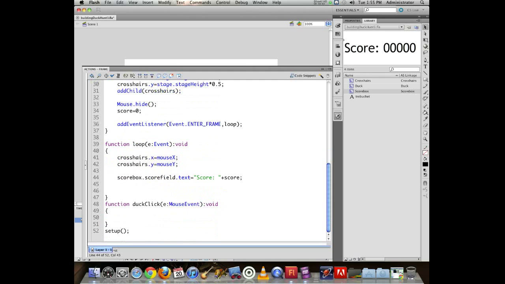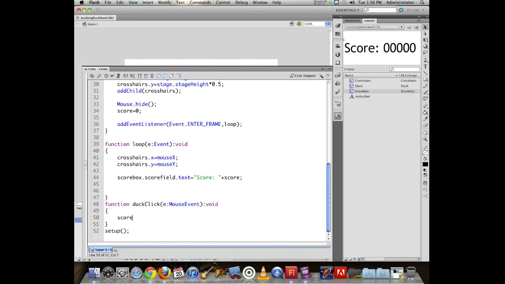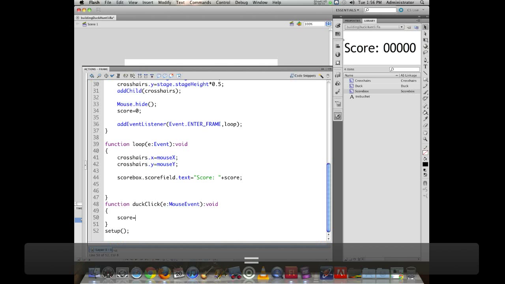When I click on the duck, I'm going to make score increase in size. So I'll say score, and I want to say score is now 1 bigger than score was before. So that's the same as saying score is now equal to the current value of score plus 1. Now there's a shorthand way of writing that in programming, of score plus equals 1.